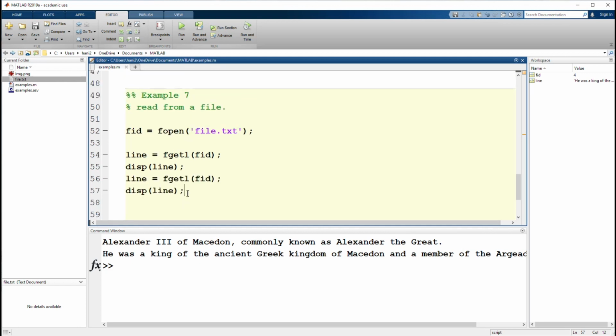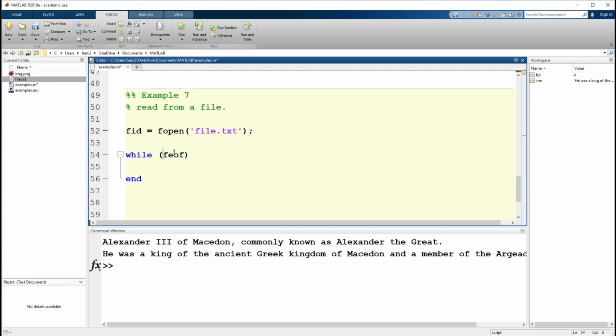But of course, we're not going to repeat writing it for each line, because maybe you have 1000 lines or more. So instead we are going to write a while loop. I'm going to say while condition and then end. We are testing if we reached the end of the file or not. Because I said that FID is moving from one line to the next until it reaches the last line. There is a function that detects that FID reaches the last line. This function is called feof. Stands for file end of file.